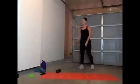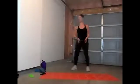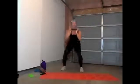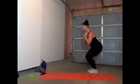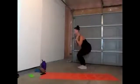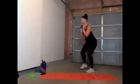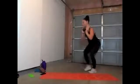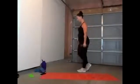If those lunges got too easy, you can put a weight in both hands if you want, or just do a longer hold at the top. All right, here we go, wide to narrow squats, and go. Keeping those hips back into that squat. Three, two, one, rest. All right, left leg is standing, right leg is going back. Go.